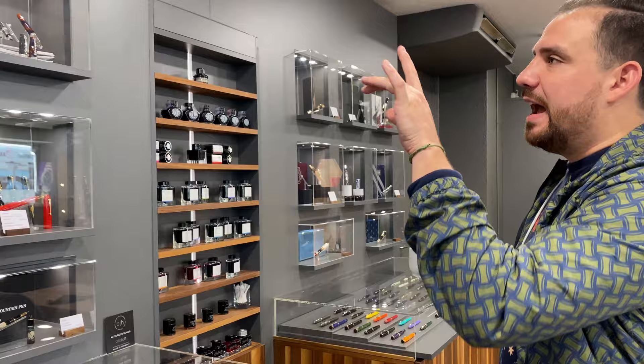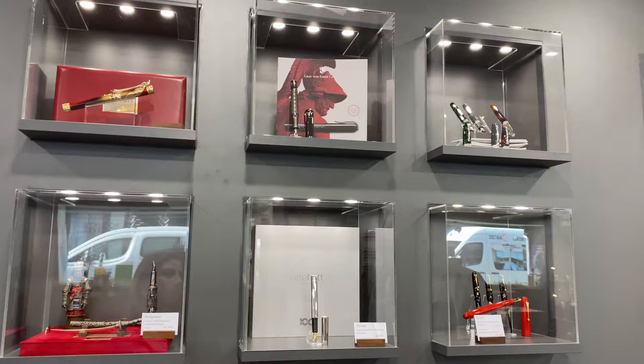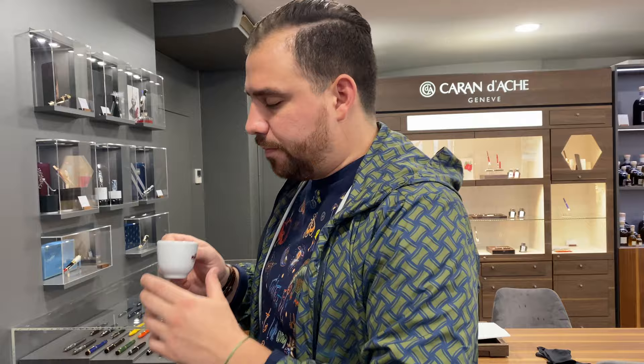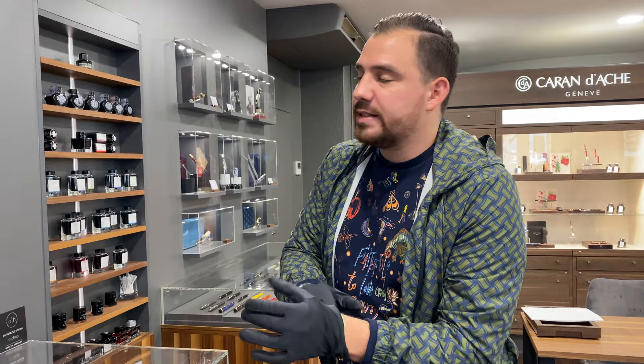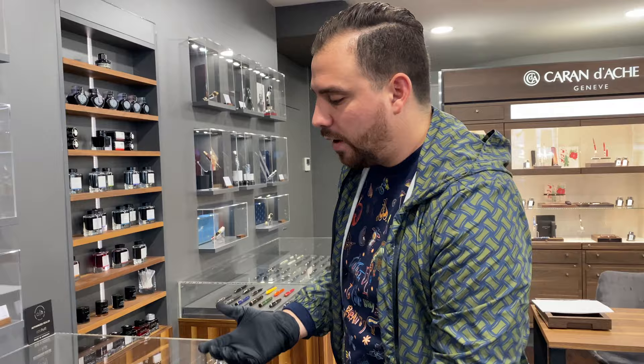Looking over here I see two pieces I would buy. It's funny — I never go after the price or the most expensive one. I like very expensive pens but I also like pens that are not pretentious. Let me first get my gloves. When customers are here I don't give them gloves to touch the pens, but as the owner and salesperson I'm going to wear gloves so the pens remain always as new.